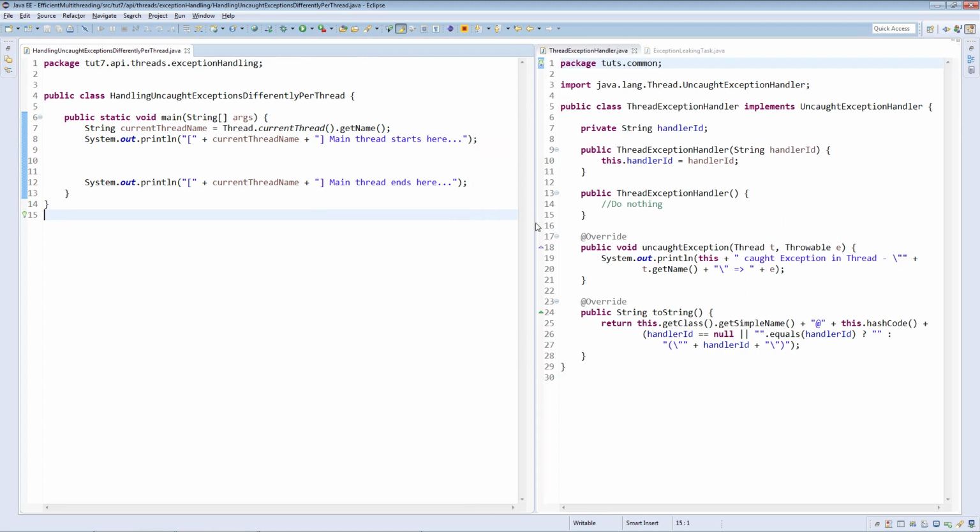Now, in our main class named HandlingUncaughtExceptionsDifferentlyPerThread, we are going to create a few threads and use a different instance of ThreadExceptionHandler for each thread. Let us do it.